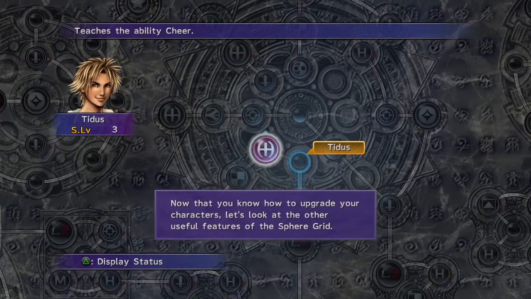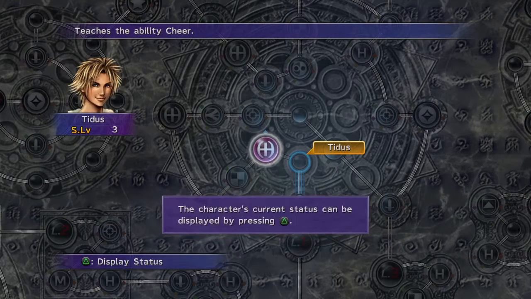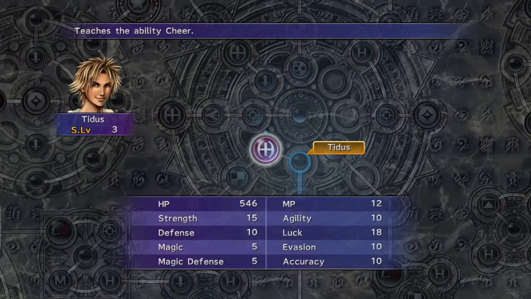And then you also have the level 1, level 2, level 3 things there. Those are nodes that are locked. You have to get a level 1 sphere. That's what you need to unlock that. You start getting those later in the game.